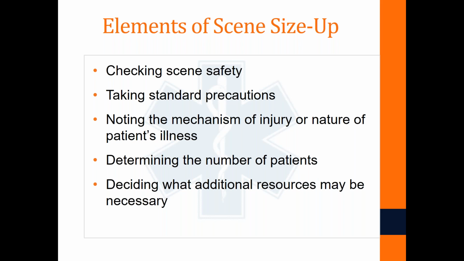Nature of the patient's illness, a lot of times we'll get that from our dispatch information. Dispatch information isn't always 100% spot on. We may get dispatched for a chest pain, but when we get to the patient's side, there's chest pain, and there's a piece of lumber stuck in our patient's chest. Well, those two things have much different treatment modalities, much different ideas of the where's, what's, why's, and how's.